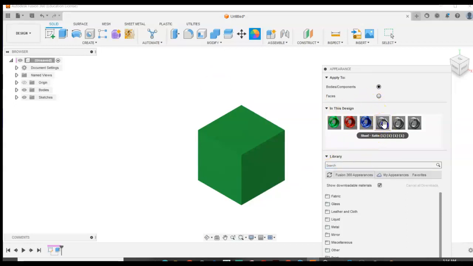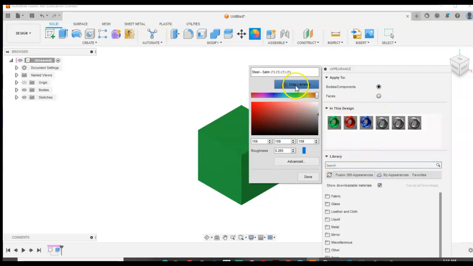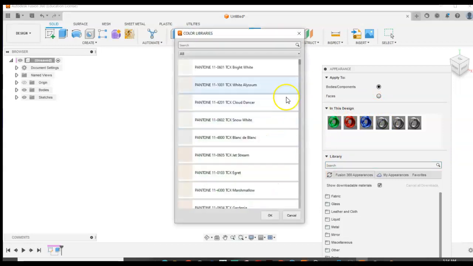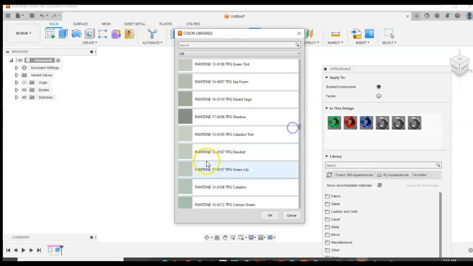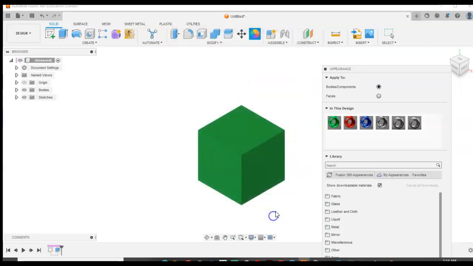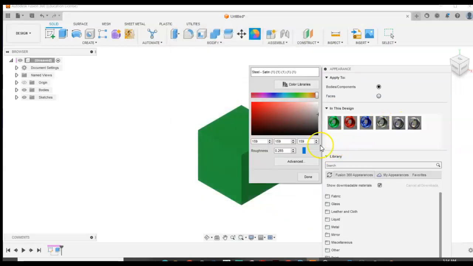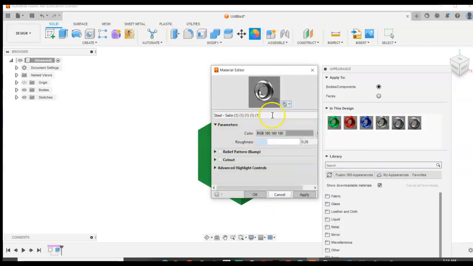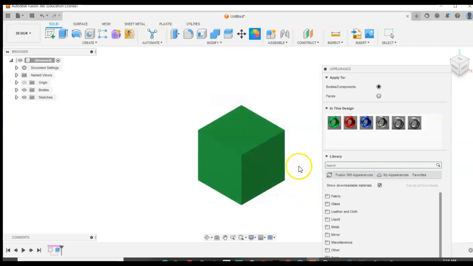All right. Additionally, let's say you were really into it, you can go into color libraries, and this is like all the paint colors down at Home Depot, right? And then what else can you do? Advanced, I think you can add pictures and things. It's crazy. You can put patterns and stuff. I don't really mess around with that stuff too much.